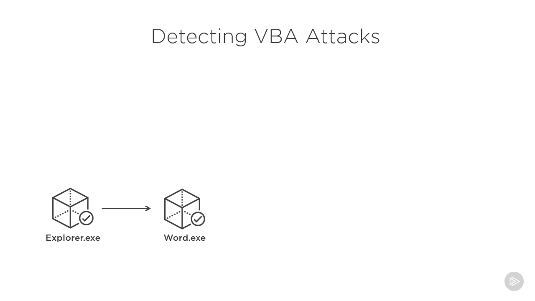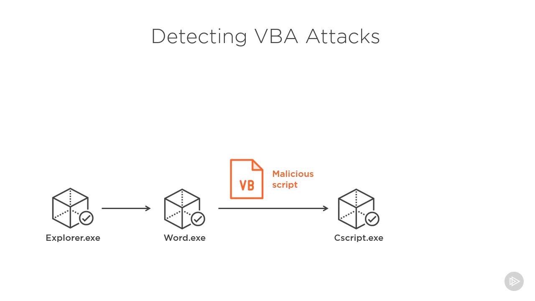Detecting VBA attacks requires a different capability, one such as Sysmon, which will be explored in much greater detail in the next module. But in the context of fileless attacks, let's consider the following scenario, where a user will open an infected document. The process will be word.exe, and its parent process will be explorer.exe. If the user is tricked into enabling macros, then another process named the Windows scripting host will be spawned and it will execute the malicious script.